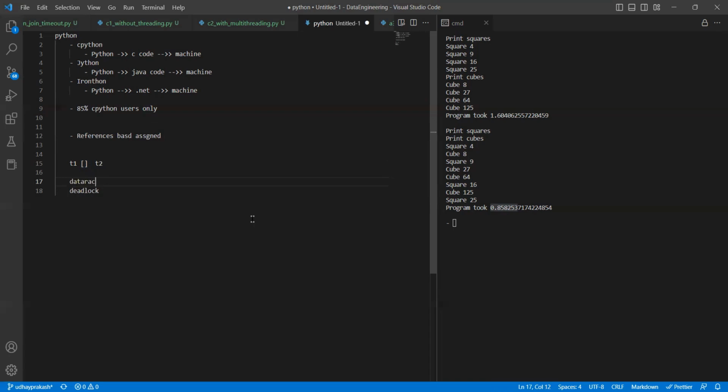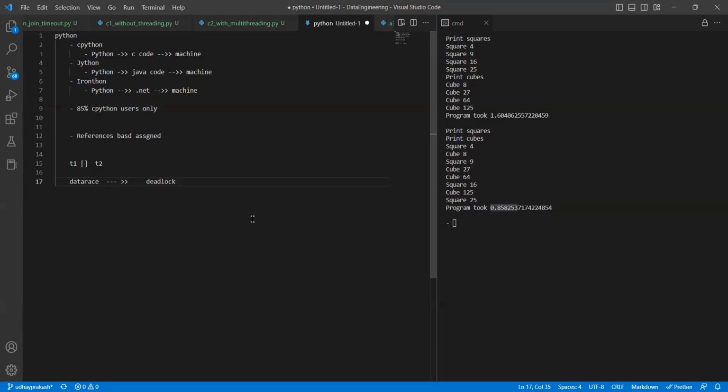This is called a data race. Both are trying to update the data on the same thing, so both are in a race to update it. Due to the data race, we will get a deadlock. Deadlock means nothing will execute. When nothing executes, nothing will happen. There is a lot of work, but nothing will happen, meaning all the resources are waiting, right?